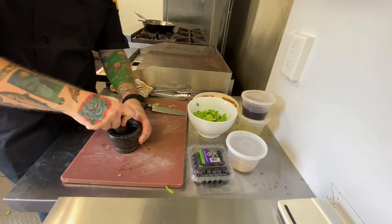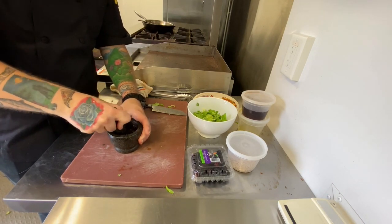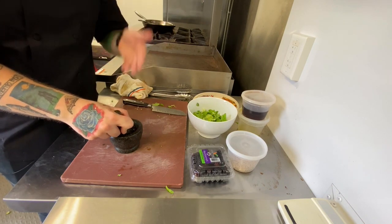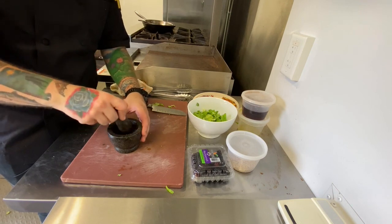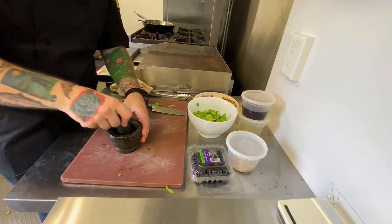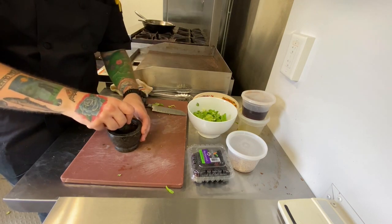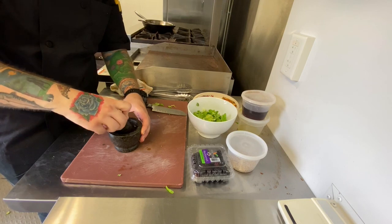You can make a vinaigrette out of anything. Anything you like the flavor of, give it a try sometime. You have any kind of vinegar, any kind of oil. It's equal parts, and then whatever you feel like making. This is a blackberry vinaigrette because I'm muddling blackberries into it. Make an apple vinaigrette. I can list it like Bubba Gump, but you get the idea. You can make a vinaigrette out of anything. Just equal parts oil, equal parts vinegar.